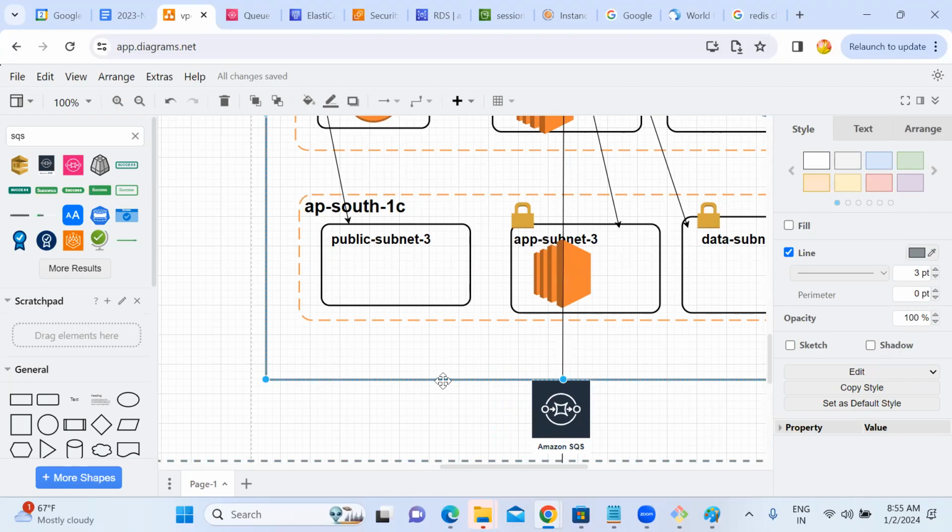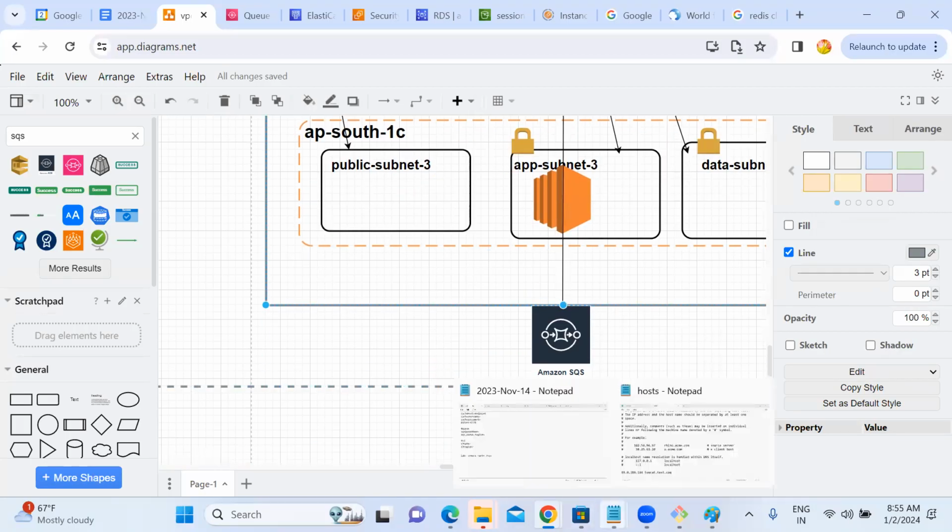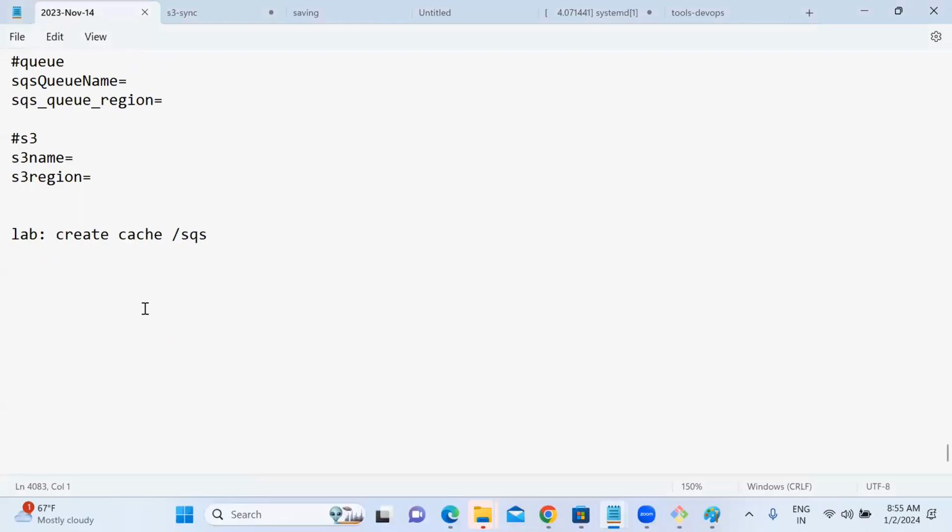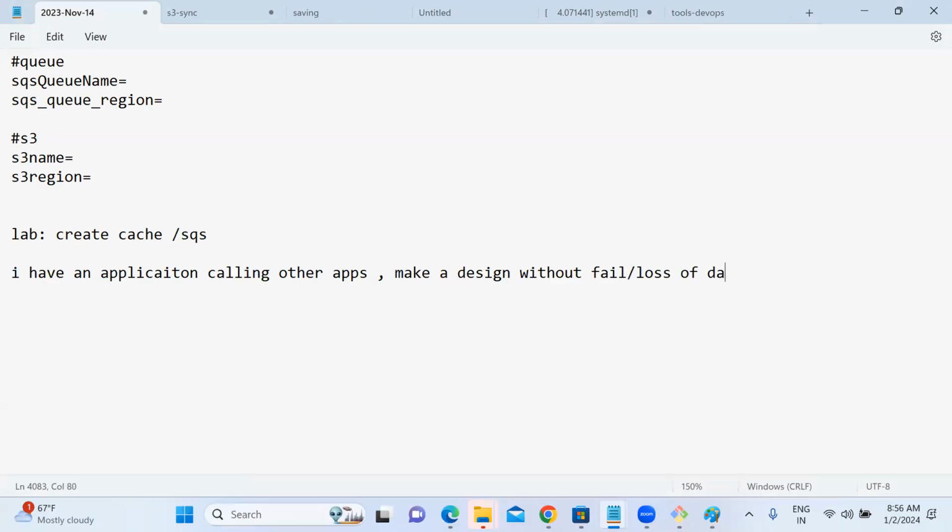If you're attending real-time interviews, this is a famous question I've seen. They'll ask you how to design the system without failure or loss of data.